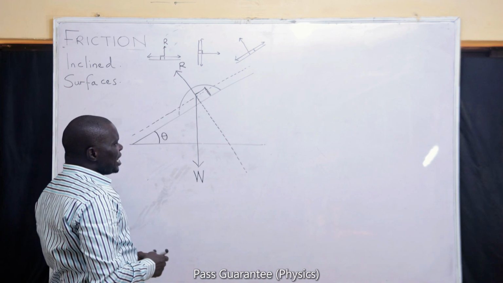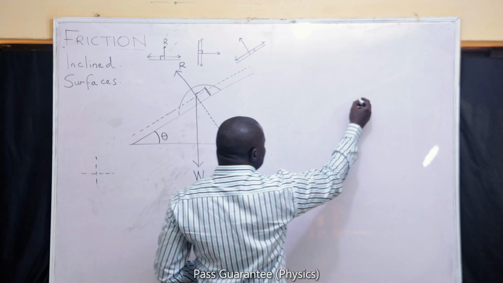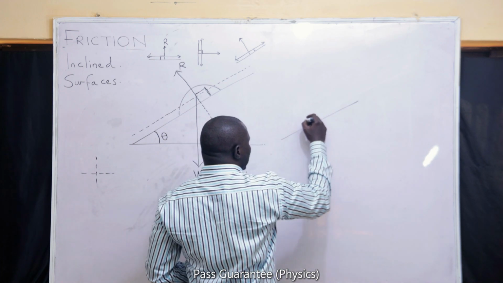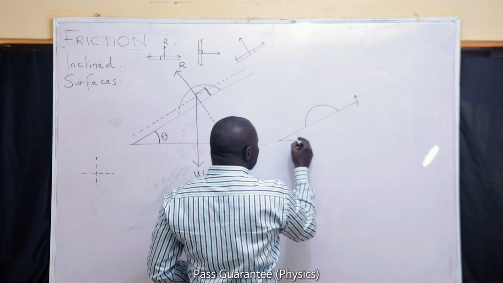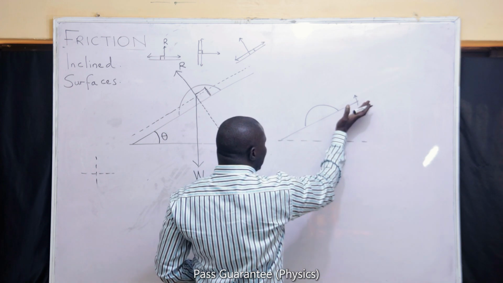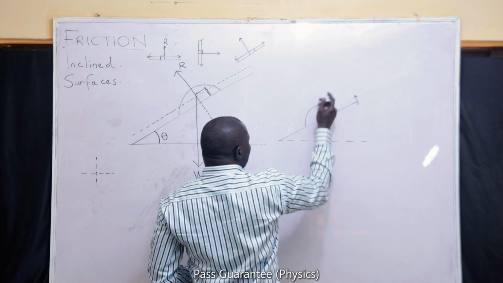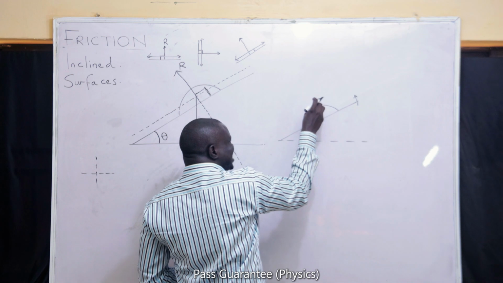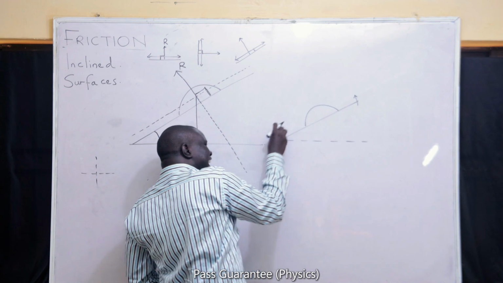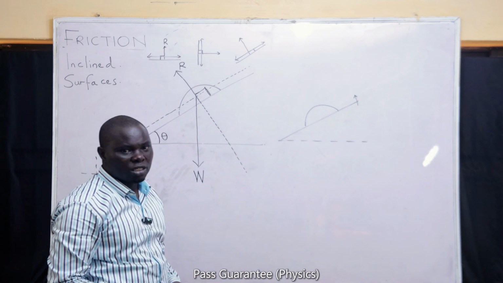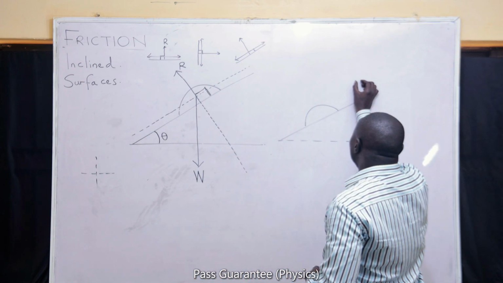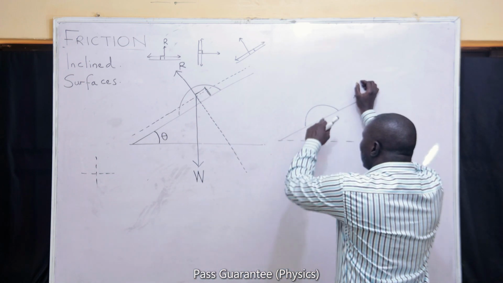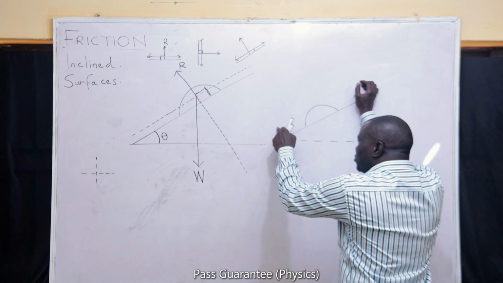Before we move on, anytime you create an inclined surface and you place an object on that incline, if you gradually move that surface up, you will naturally discover that this object will slide down the inclined plane even without pushing it. You will get to a point where this object must slide down this plane.